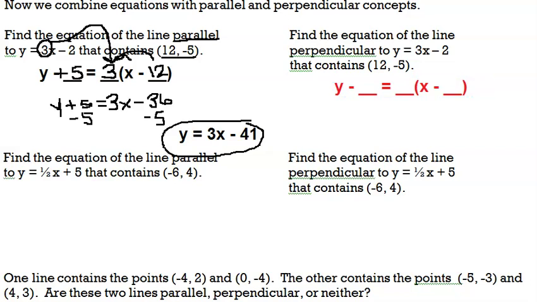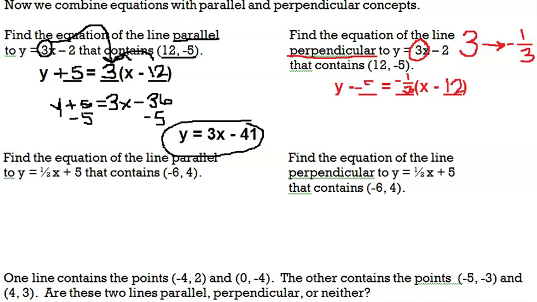The most common teacher term when we begin to talk about perpendicular slopes, you hear a lot of teachers refer to opposite reciprocals. And essentially that means you change the sign and you flip the fraction. Which means if the slope was originally 3 and this time we want a new perpendicular line to it, now we have to flip the 3 into a 1/3 and we have to change it from a positive to a negative. So your new slope is going to be negative 1/3, and that's the one you're going to plug in. So again, this is a step that you have to do when we are talking about perpendicular. It is not a step that you have to do when we are talking about parallel.